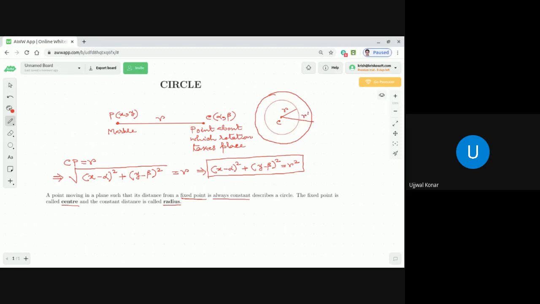So why the two attributes are important is that one is the center and one is the radius. Without having these two attributes, we cannot represent the circle uniquely. Now what we are going to discuss, dear students, is the equation of a circle in different forms. The first one is the circle with center at the point h comma k and radius a. So how will it look? It will look something like this.